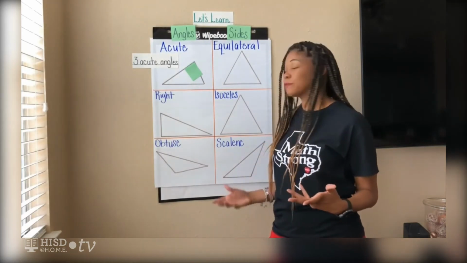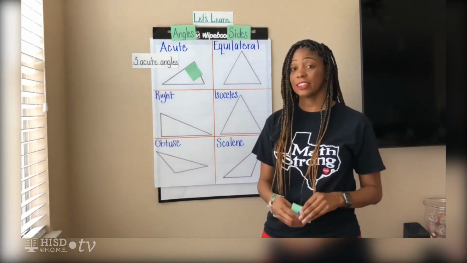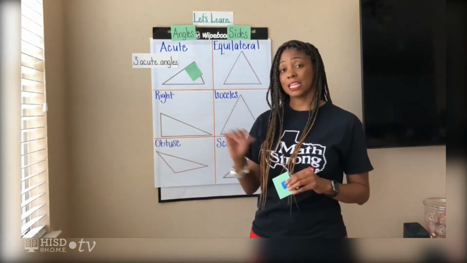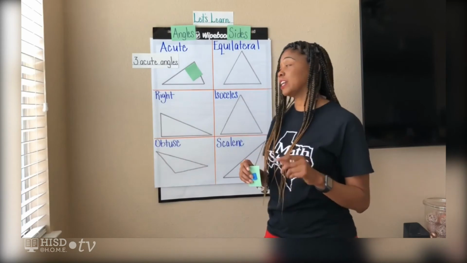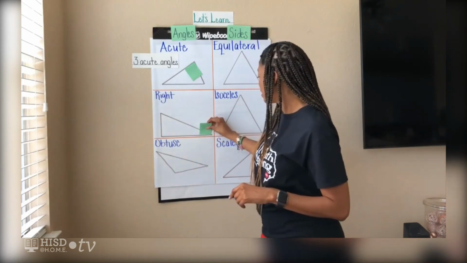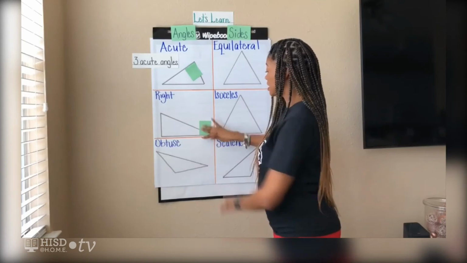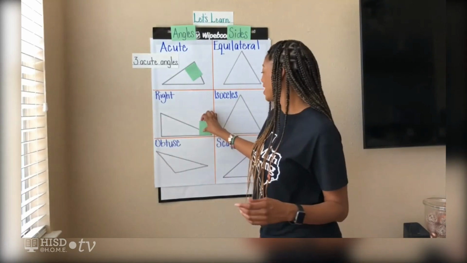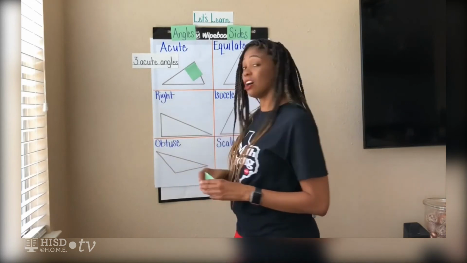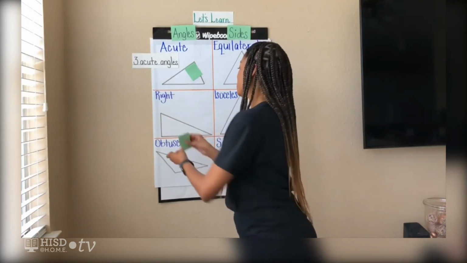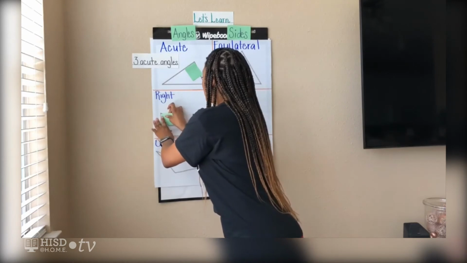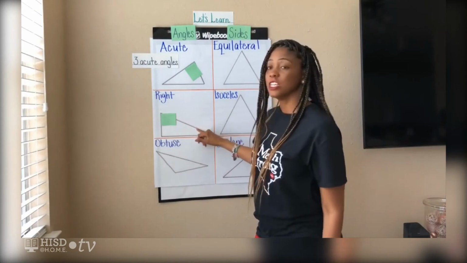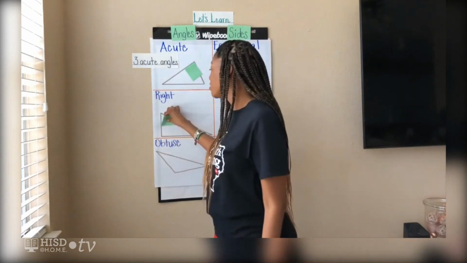So when we talk about a right triangle, again, we want to take that rectangle, that square, whichever, and place it inside of our angles. And we're looking for a right angle. So if I put it here, I notice that it cuts through, so it is an acute angle. Awesome. So then I take it off, and I say, well, let me try the next one. So I put it here, and same thing, it cuts through. So it's, again, not a right angle.